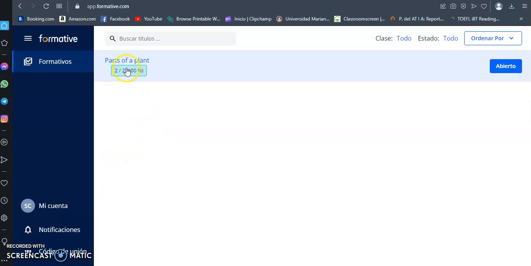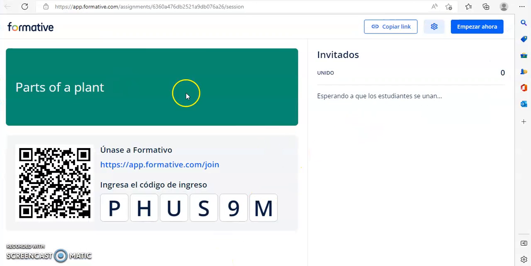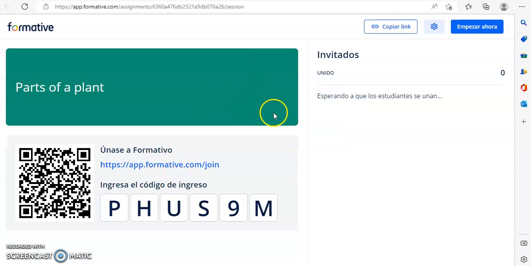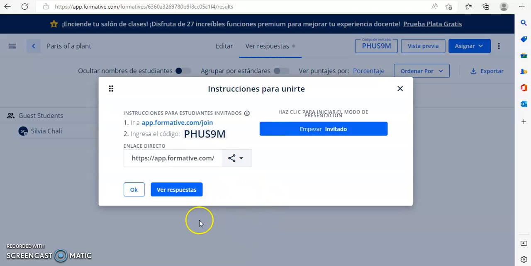So here we can see the progress of our students using this tool. And as you can see, your students can check the points or the results of the activity. So this is instant feedback. Okay, so this is our screen, so we can finish the game. This is something that you can fix here, like set up if you want to return scores or answers. You can do it here. Okay, and this is how it works.